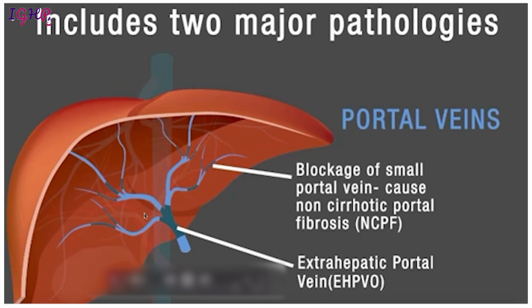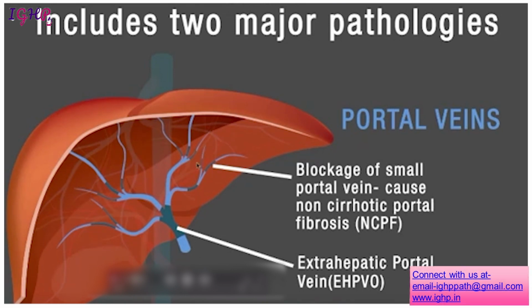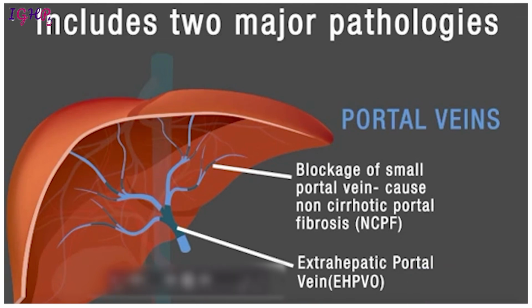The second disease is EHPVO, that is extrahepatic portal vein obstruction. Now in EHPVO there is blockage of the major portal vein. Once the major portal vein gets blocked, there is a lot of formation of collaterals around the portal vein. That is called portal cavernoma formation. So if we see radiology, these patients will have a classical portal cavernoma because there is formation of a lot of collaterals around the portal vein. So this is called extrahepatic portal vein obstruction. In EHPVO, the damage to the liver cells is less, so the liver architecture will not be much disturbed and it will be relatively okay.